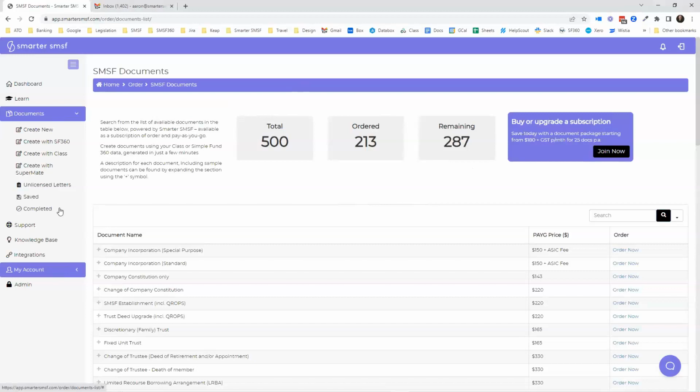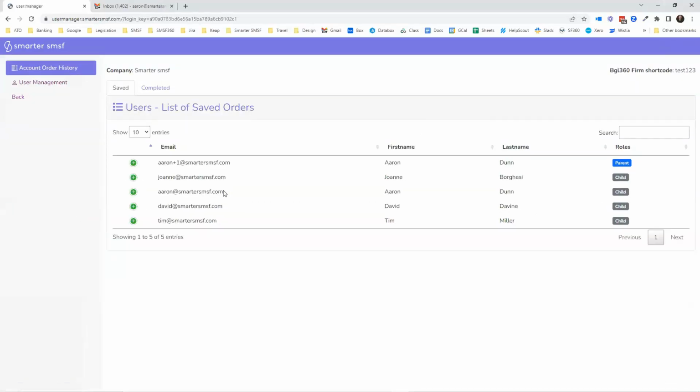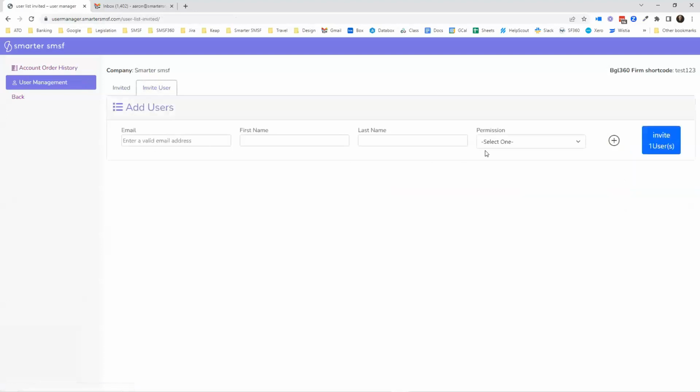So within the My Account area, for those that we see as the primary subscription holder or subscription holders, so the partner, the managers and so forth, there is what we call our user reporting in here. And this is giving the firm that has the subscription the ability to add the multiple users that will actually have access to ordering documents under the subscription. So there'll be an ability to invite, there'll be an ability, we're still working through this, but at its core, it is working, and we'll get that set up for you in the initial sense.